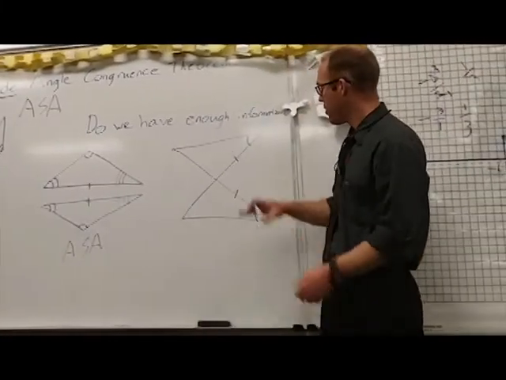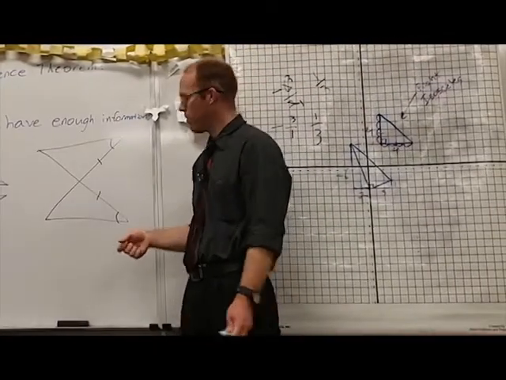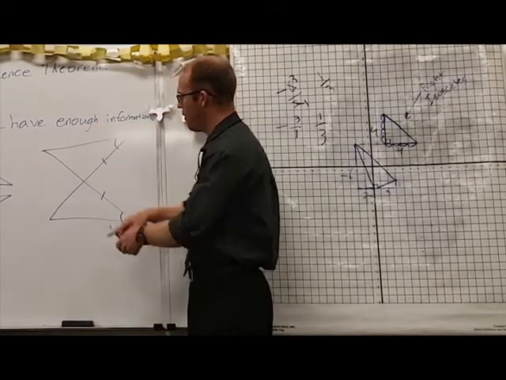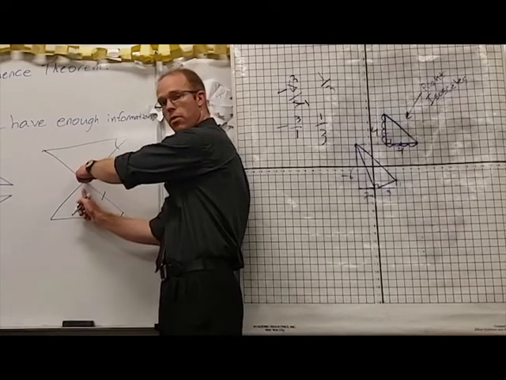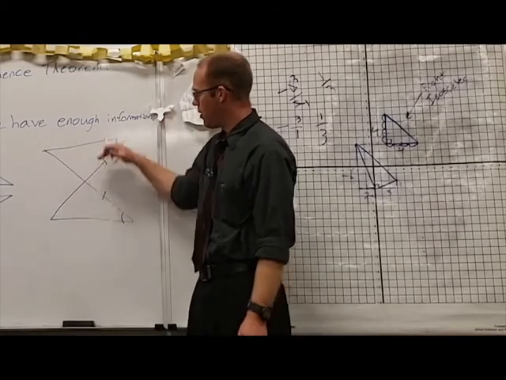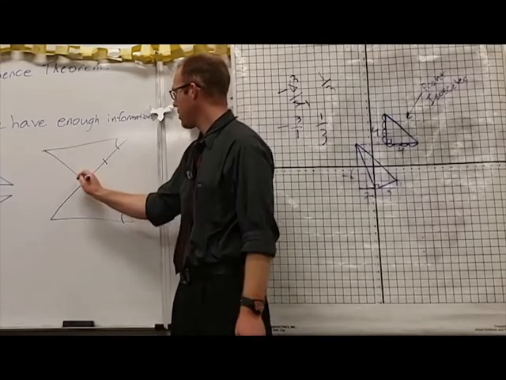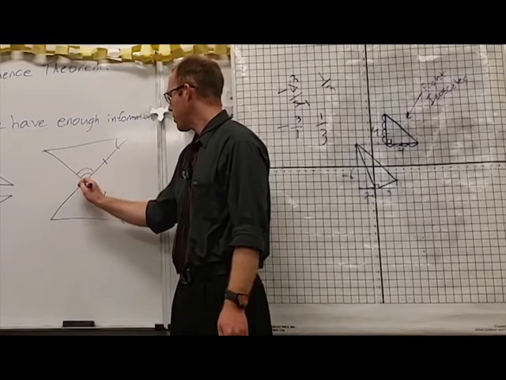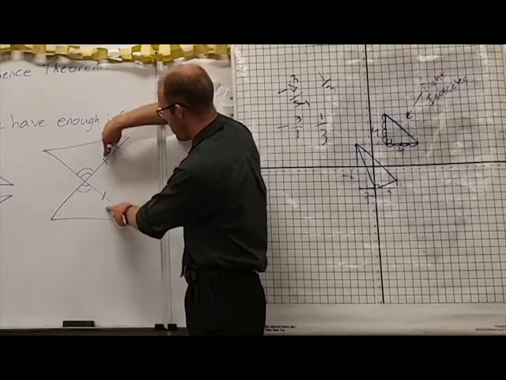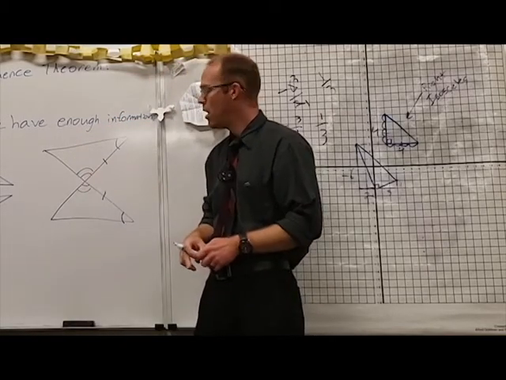Let's take a look at this next one. Again, we do not have enough information yet. Let's see if we can get more information. We have a pair of angles and a side. If we knew that these two angles were congruent right here, we would have enough for angle, side, angle. These two angles are vertical angles, and we know that vertical angles are congruent to each other. So let's add that marking. This is congruent to that, and we now have the angle and the side in between the other angle. So we do have enough information again on this.